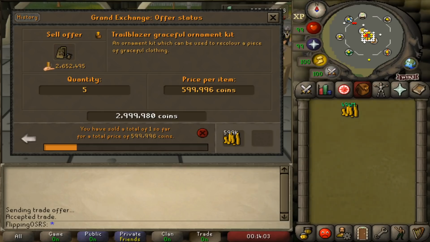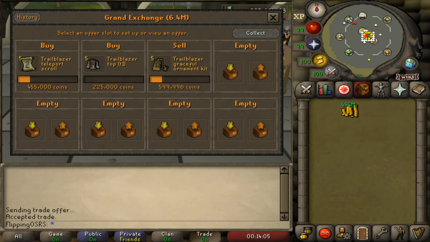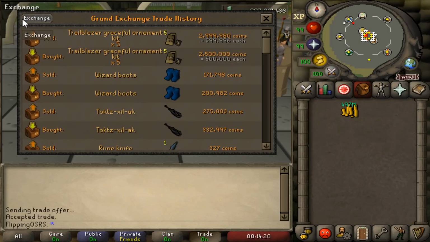Okay, we already sold one. That's looking pretty good. 100k just like that. Maybe we could go for a bit more than that. Okay, literally like a second later, they're pretty much all sold off. So that's like the quickest 500k of my life. And we've also bought a couple of the Trailblazer teleport scrolls as well.